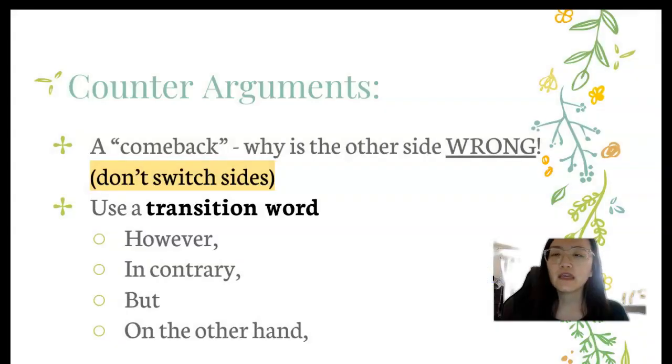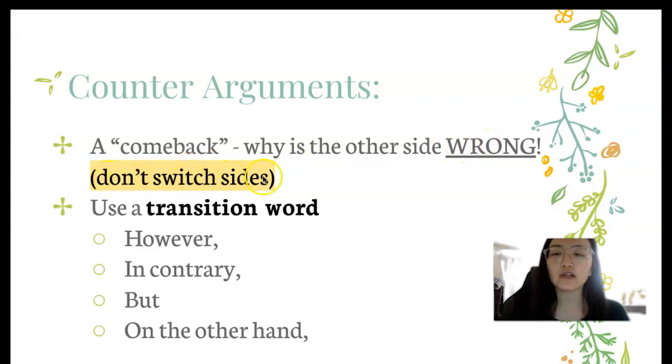Thinking about the counter argument, because this is kind of the new thing, one way to think about it is a counter argument is like a comeback. So if someone says something to you about why they don't agree with you, what are you going to say to kind of come back? What are you going to say to counter what they say against you? And so one way to think about the counter argument is why is the other side wrong, right? What can you say to kind of come back at one of the reasons of the other side?